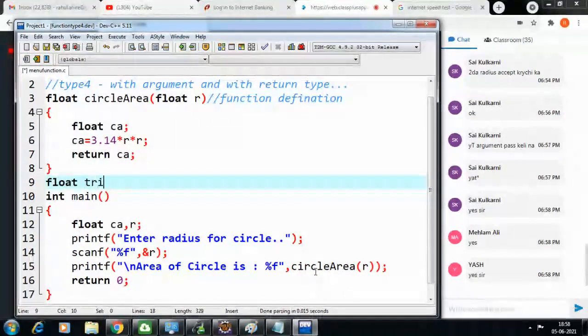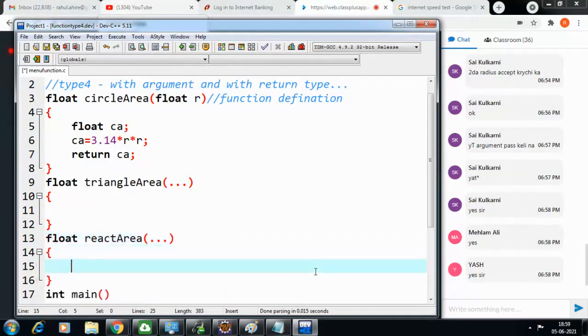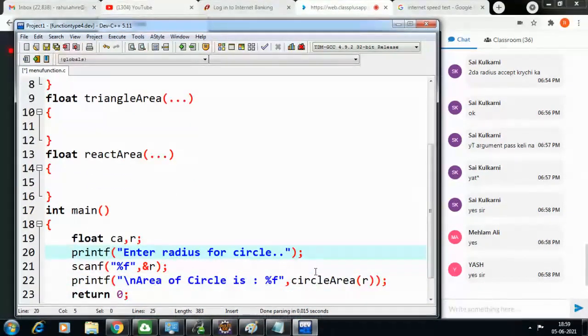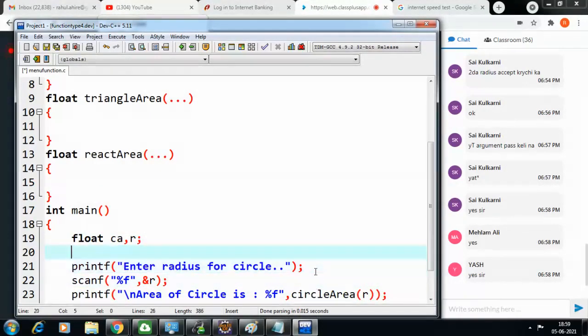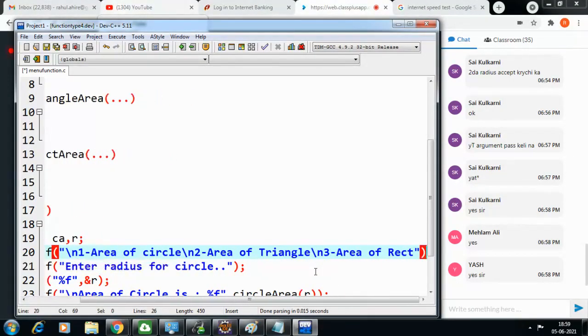Similarly, float triangle area with its code, and float rectangle area with its code. Then from main, enter 1 for area of a circle, 2 for area of a triangle, 3 for area of a rectangle.